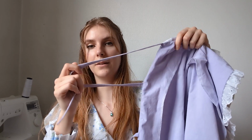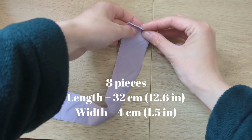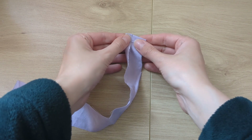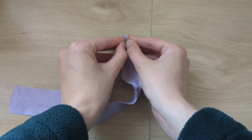Let's move on to the middle front ties. Cut 8 pieces of fabric 32 cm long and 4 cm wide. Fold the top of the ties, then fold as shown and sew close to the edge. You can definitely use your iron to help you with these parts.